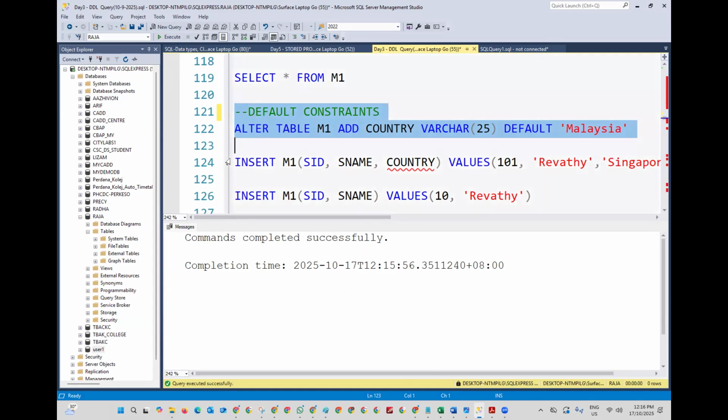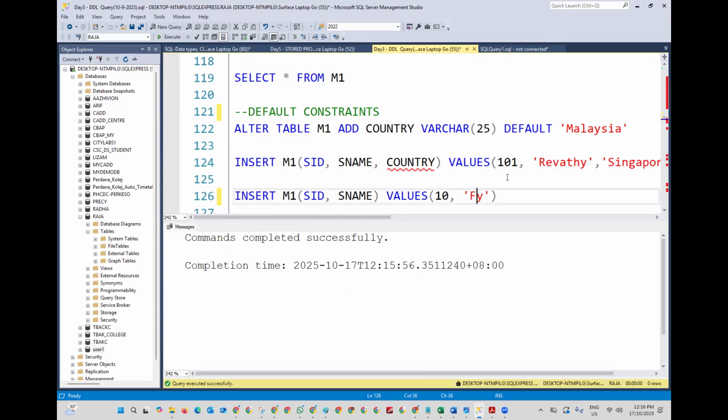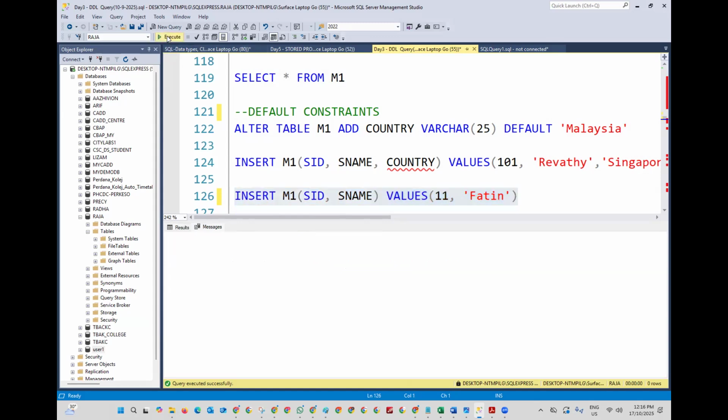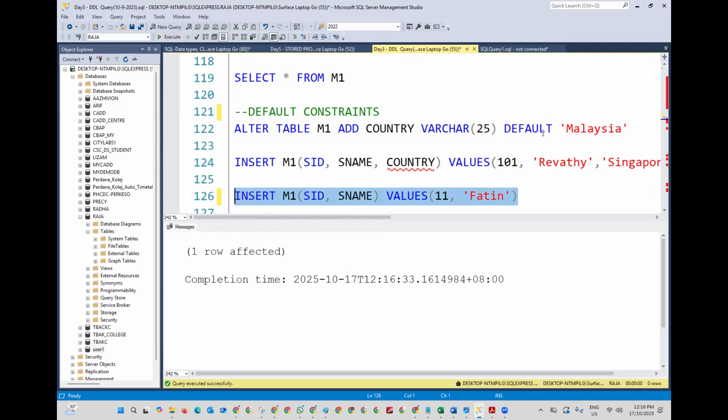So whenever I insert a new record, suppose I insert Fatin's information, let me give the ID as 11, Fatin. I am not giving the country name, but the system automatically takes the country as Malaysia.